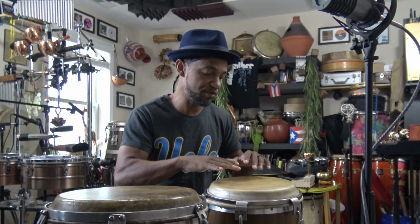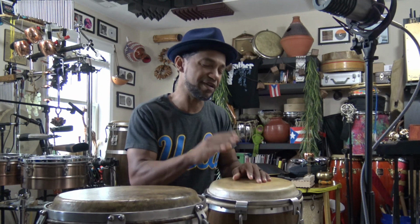I want to be efficient with my playing, to be able to do more with less. And being able to do that is eventually going to translate and help. It's posture, it is aesthetics, but it is also that I have more control over my hand without having to over exaggerate those movements. And then I can go into the next movement quicker. Okay? So these are a couple of ways.